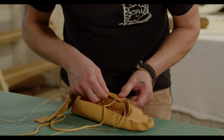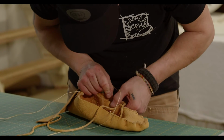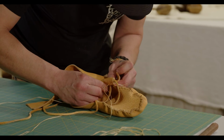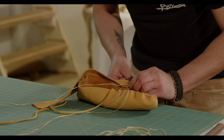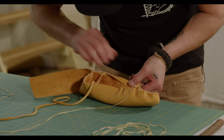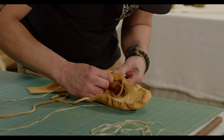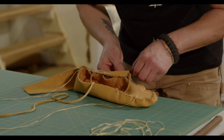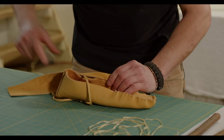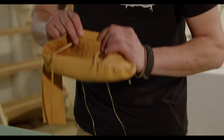Alright, we're going to go back through the same way. Back through the ankle wrap, through the moccasin, through the ankle wrap. Oops. You gotta make sure that lacing's in there. Pull it through, ankle wrap, through the moccasin, lace over the sinew, back through the other ankle wrap. So now we're getting something like this.